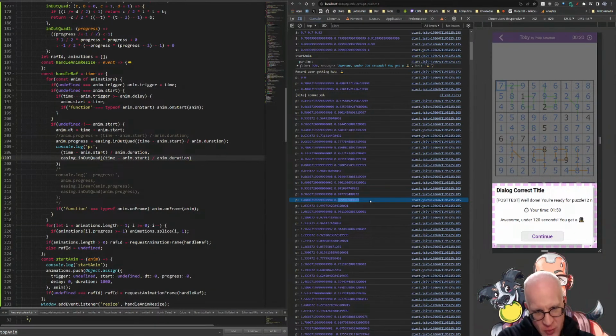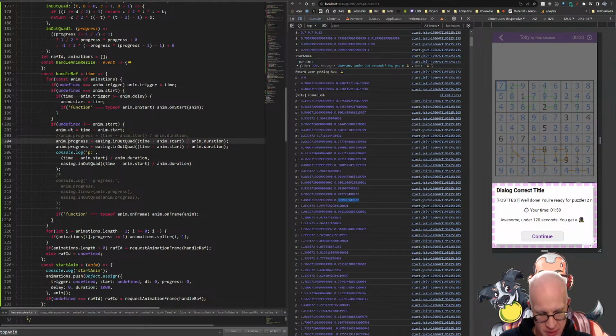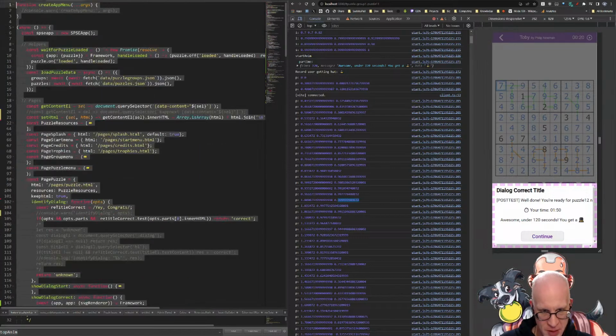Okay, so we want to calculate a raw progress, basically, and use that for our check here. So if we do something like raw progress without the easing, then we can just do that here.